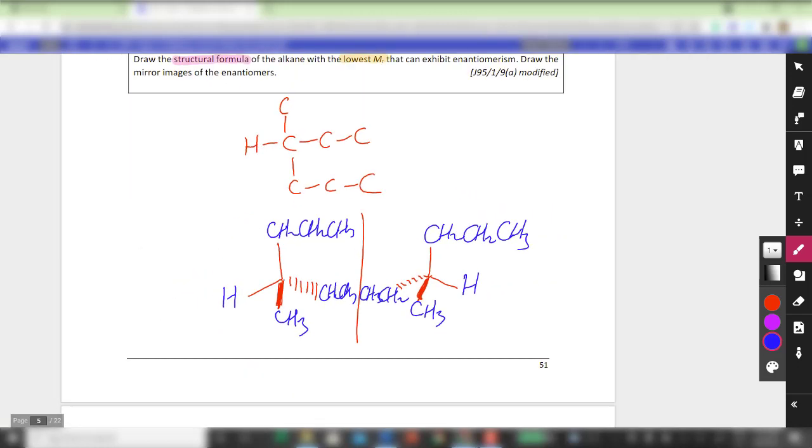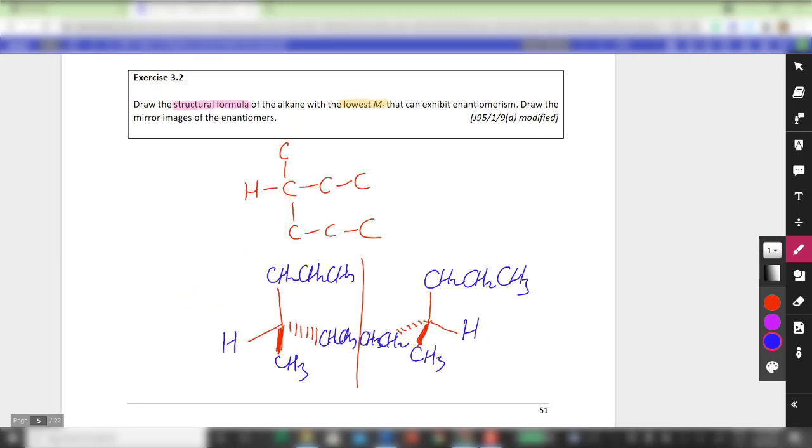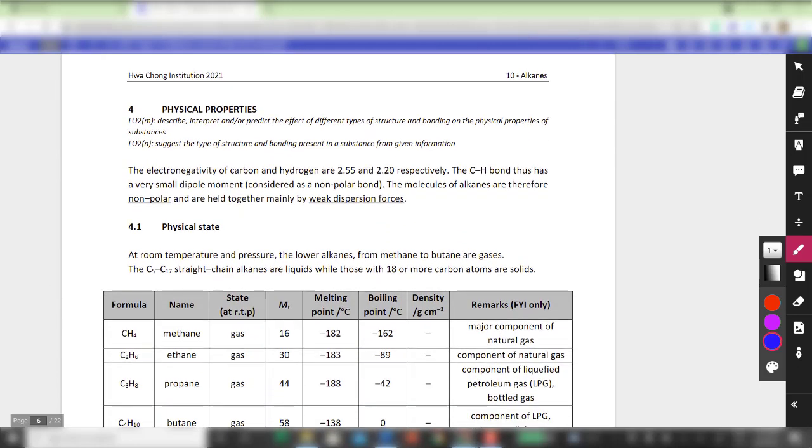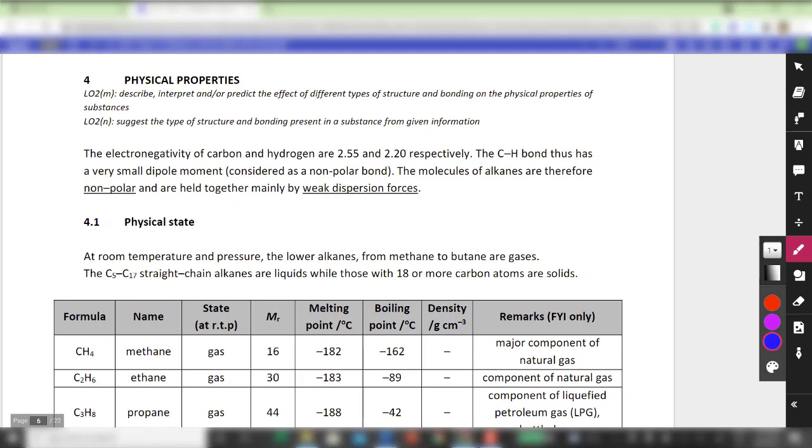So remember, organic chemistry is very flexible. If you read the question carefully and they ask you to draw structural formula and not display formula, there are just a lot of ways you can represent your answers. So do not be too worried about whether you have time to finish the exams, because if you draw skeletal, you can always speed up and then save the remaining time for other parts of the questions. The next part I'm going to go into is physical properties.